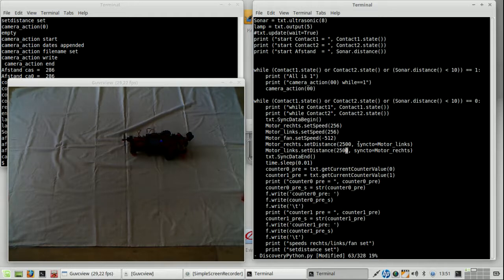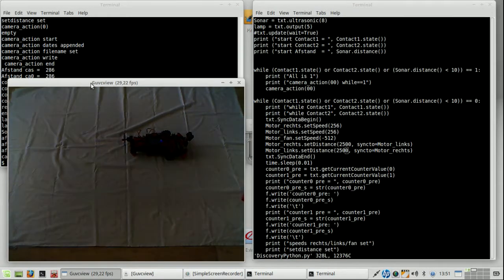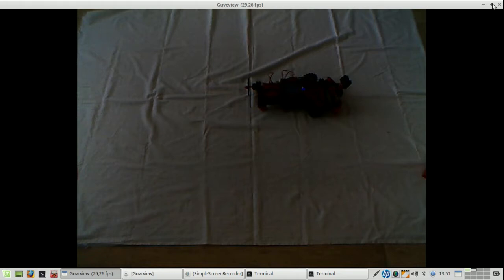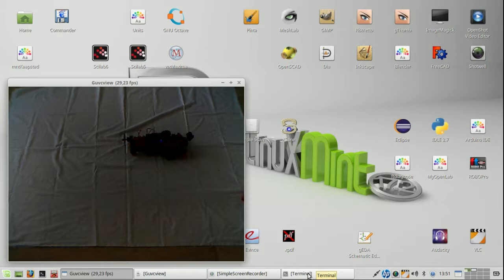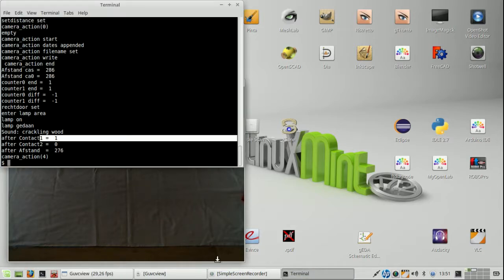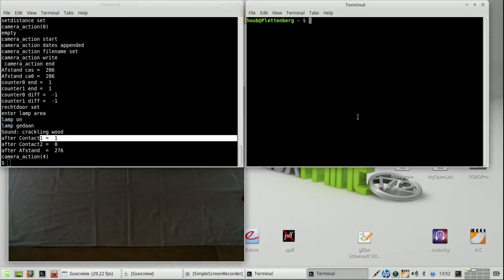Alright, whatever. No, I don't know why this is happening, but I do not like it. And I lost my terminal. That is not good at all. Something is not quite right with this mouse.